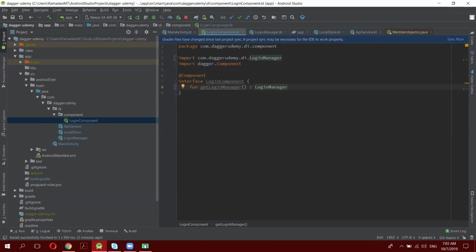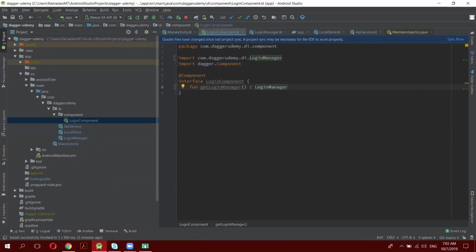Now we defined a new interface called LoginComponent, which will be our login component, and we defined a method called getLoginManager that returns a LoginManager instance.